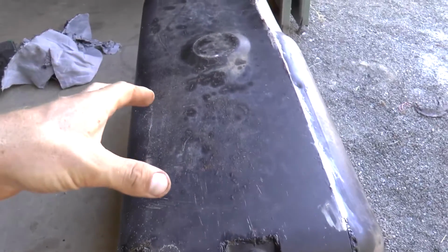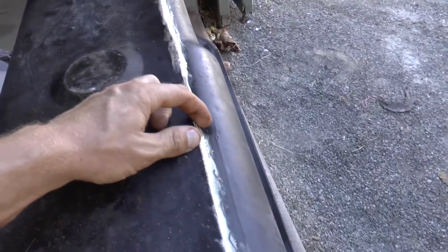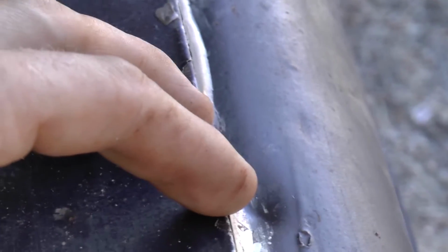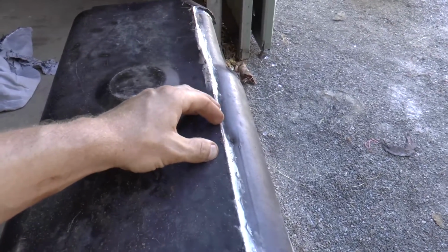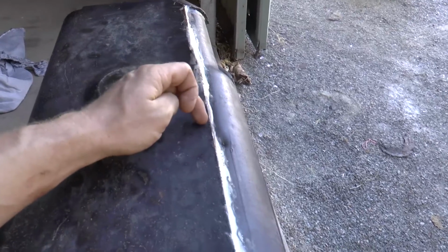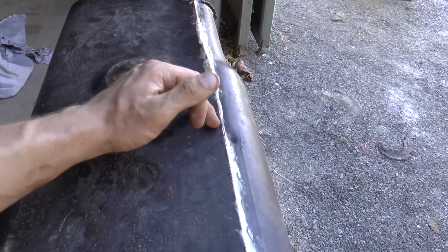Right, so the reason why I'm looking at repairing this tank is actually due to this here. I'll zoom in so we can have a look. So it doesn't look like much, but when I was actually working out bush early last year for about 6 months or so, I was having to push some pretty tough tracks through, and I hit a stick and it came up and actually hit here. Now that actually ended up cracking the weld that runs down in here inside the tank.